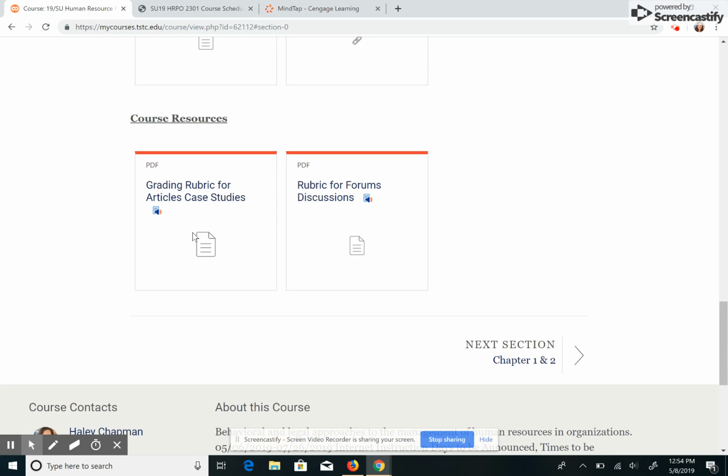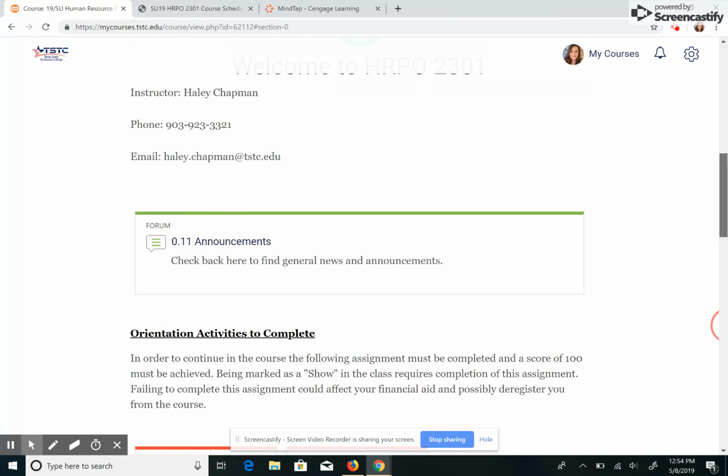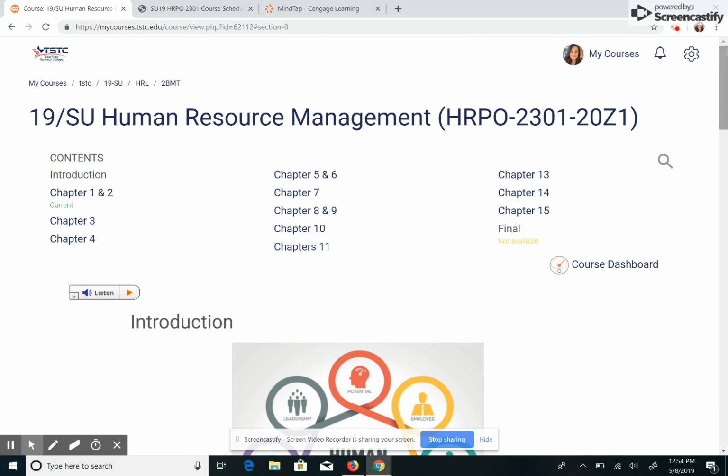So that should cover us on how to navigate both MindTap and Moodle, as well as which assignments are due and when they are due. It will be your responsibility to keep up with that, but I am here to help, so please feel free to reach out if you have any questions or concerns. I'm happy to work with you one-on-one and make sure that you are comfortable and ready to proceed in this course. So good luck to all of you, and I look forward to working with you.